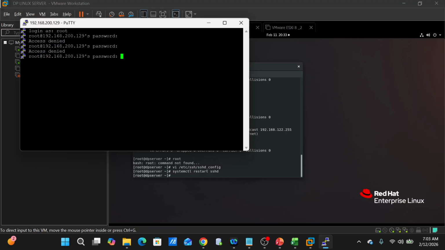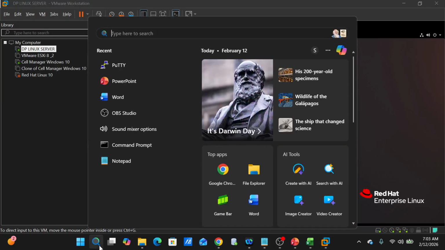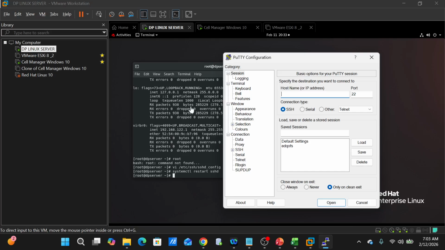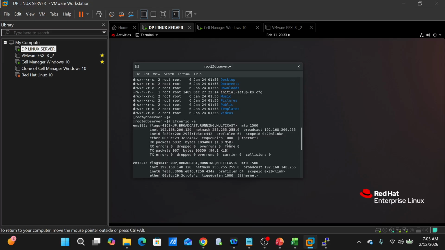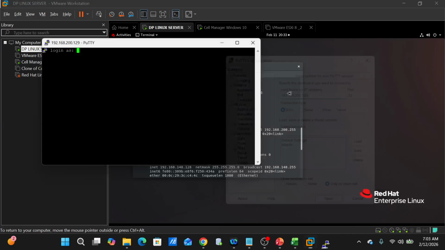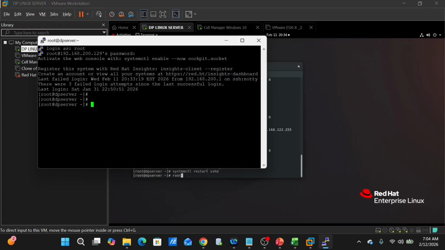Okay, let me try to log in to 192.168.200.129. Okay, now we are able to log in.